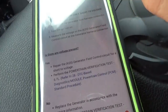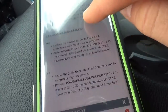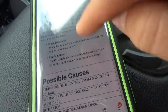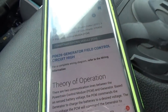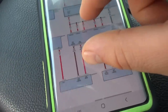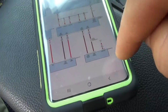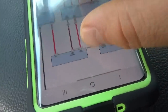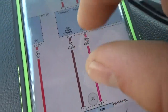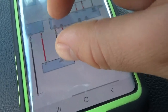So we need to find a wiring diagram and see where that circuit is and the easiest place to check it. So let me find the diagram for this thing and go from there. Okay, so here's the wiring diagram of the charging system and here's the powertrain control module. So we have powers and grounds and then generator. Right there, gen sense and gen field control. The K20 circuit is that brown and gray wire. And then there's the battery, and you get the fat red wire connecting to the battery.